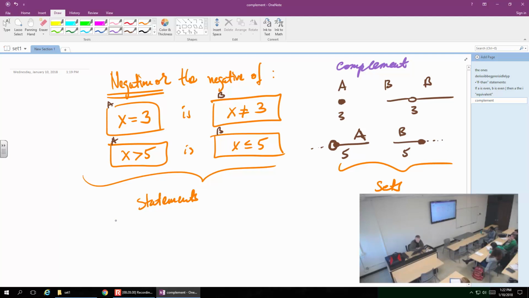So the notation for the negative is either a bar or a symbol preceding it. That's how you negate it. And then for sets, it's either, once again, a bar. When the whole set is not indicated, then you just put a bar. But when the ambient set is indicated, then you can write it this way, or even X minus A. Another possibility.